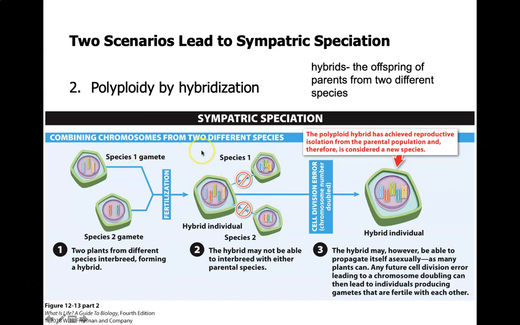So we have now had a new population that is produced because of hybridization. So produced because 2 different species donate their chromosomes. Now this leads to a hybrid individual. Now this hybrid individual could reproduce asexually, it could self-fertilize, and in this case we would have a new species because it's isolated from either one of the parent populations.